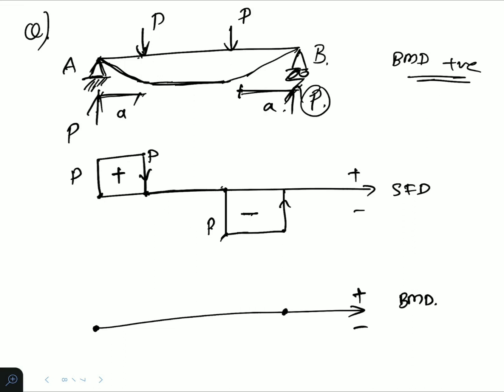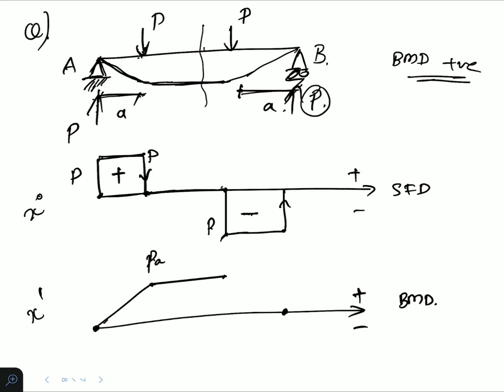After that, we have P into this distance, P into A, this much moment. Because the shear force is parallel to the x-axis, this will be a straight line inclined to the x-axis. Shear is x raised to 0 variation, so moment is x raised to 1 variation. So we will have PA moment here. There is no other force till it reaches here. You can check it: suppose you take a section somewhere here, the net value of moment will be PA itself, till it reaches here.